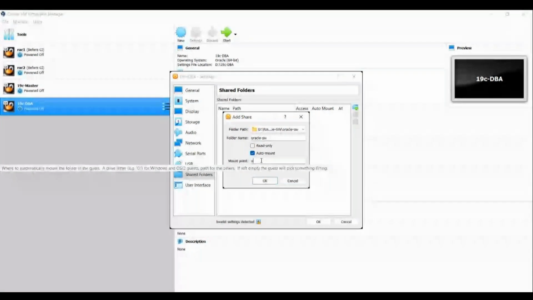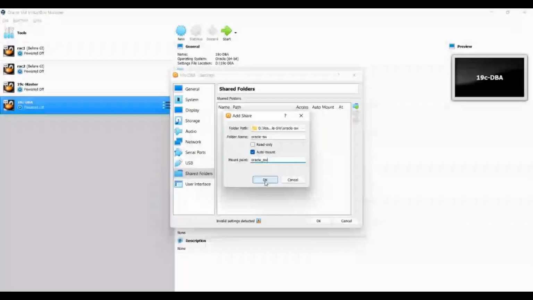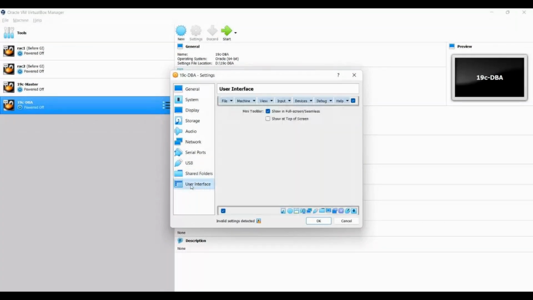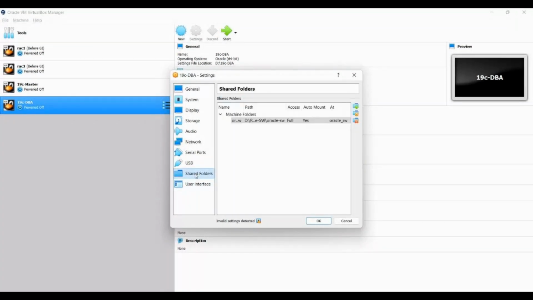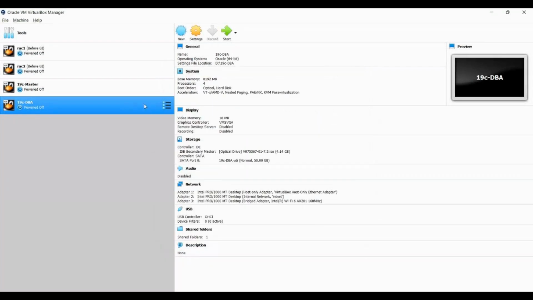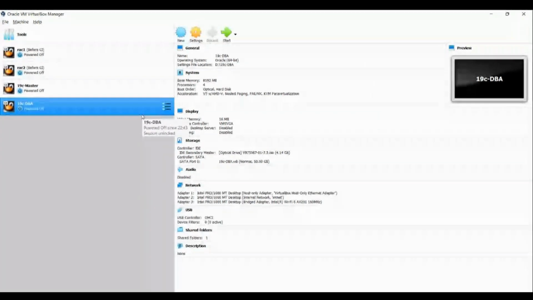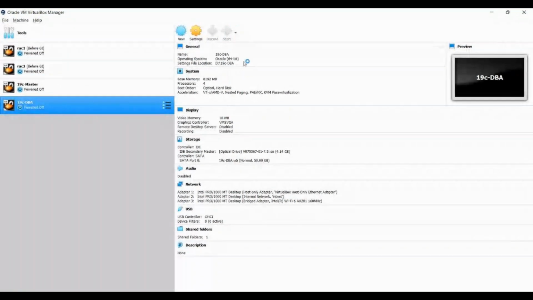I will say Oracle software. Okay, and then OK. User interface, no need to do this. So now the setting is done, so just click OK. So these are the settings we need to do. Now I will start the machine.